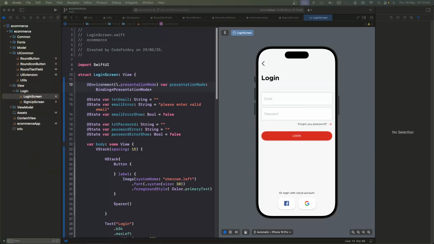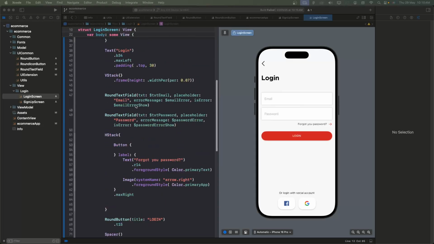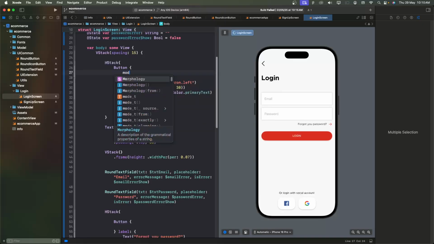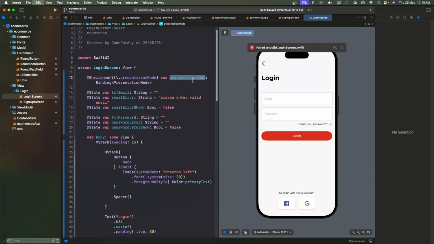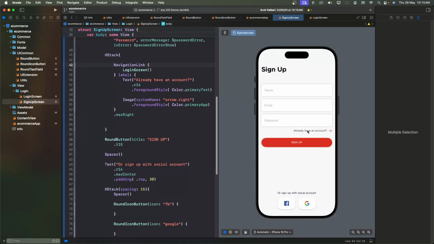We need to put this for these screens, and go to the back button, find it, and set the mode, presentation mode, wrapped value, and call the dismiss. Like we need to write for the dismiss button. Now we need to check this functionality, click on login and click on back button. Now it is working.